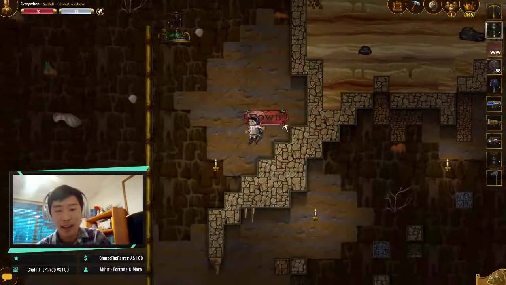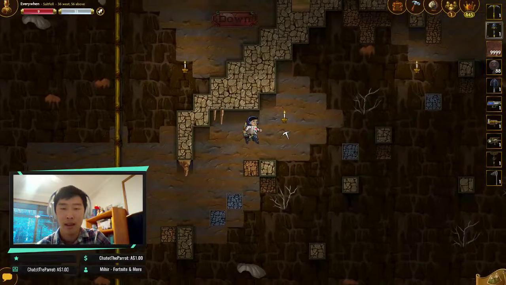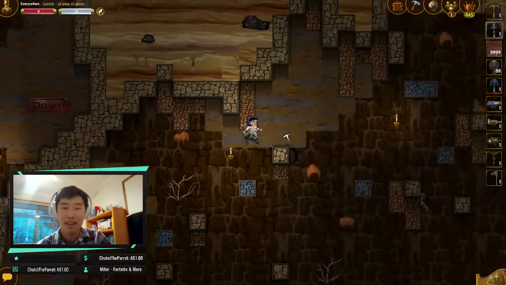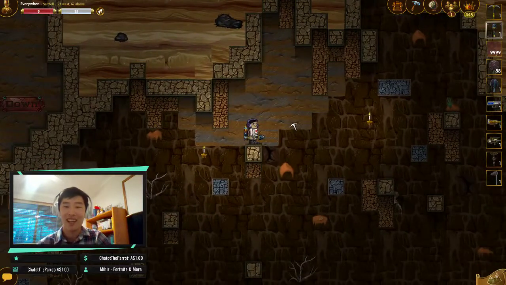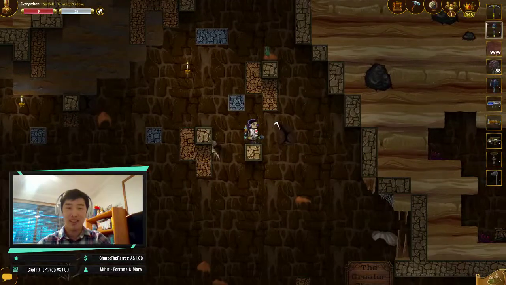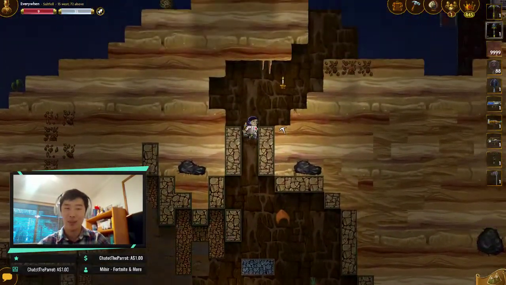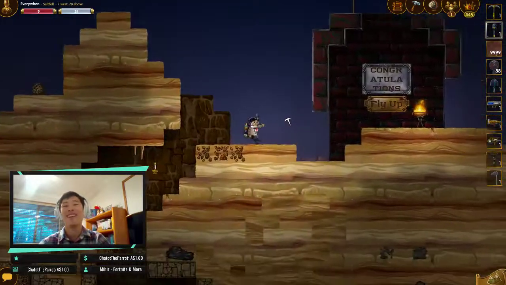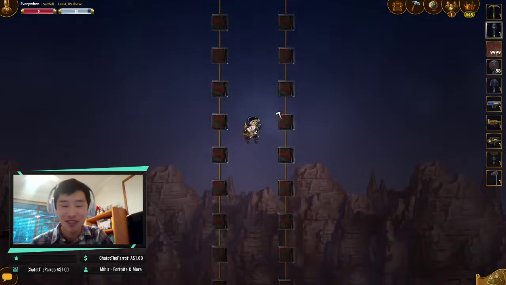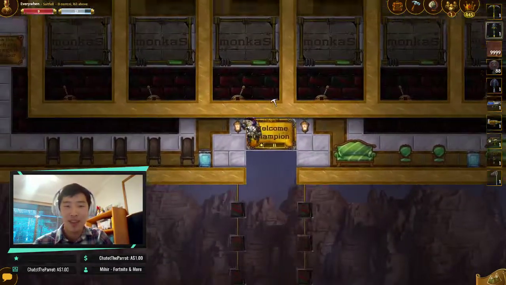Okay, let's try this again. Okay, don't choke. Yes, we did it. Okay, I think we've got it, we've got it, we've got it. You can get up here. We got it. And we made it. So this is the end of Saltfell. This big climb. Welcome champion.